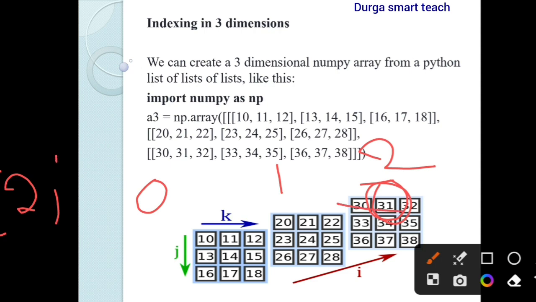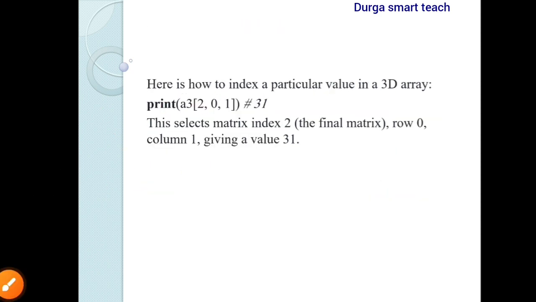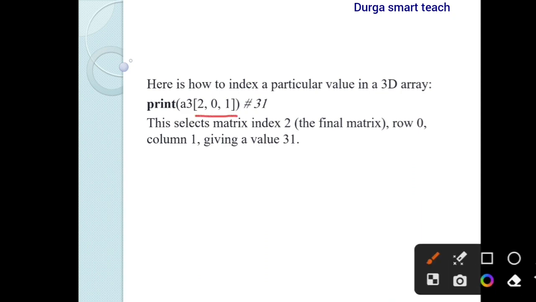Row is 0. What is the column? Column is 1. 2 comma 0 comma 1 is the index value for accessing 31. So 2 comma 0 comma 1. This selects matrix index 2, row 0, column 1, giving the value 31.